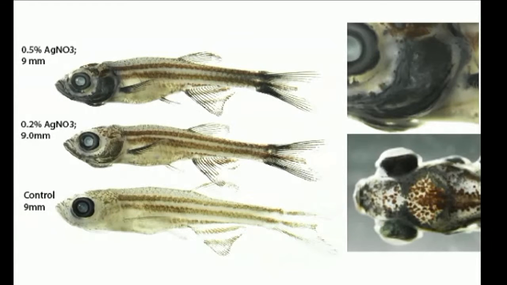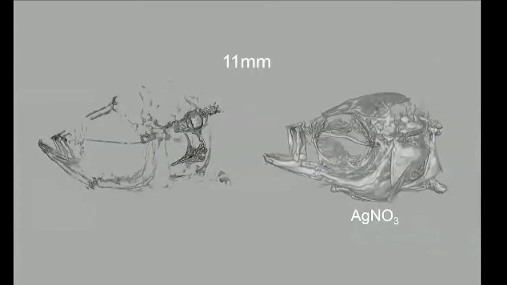enhancement methods to allow efficient imaging of younger samples. And so they're using a whole mount staining method based on silver nitrate. This is the primary compound in von Kossa histological staining. And in whole mount it is as sensitive as alizarin red at showing bone in small specimens. And because it's electron dense, it also enhances the micro-CT. And you can see here the incredible difference it makes. So this is the same individual specimen before and after the silver nitrate staining. So we're really getting a tremendous enhancement of sensitivity using this method.